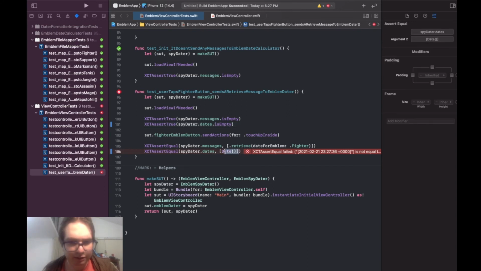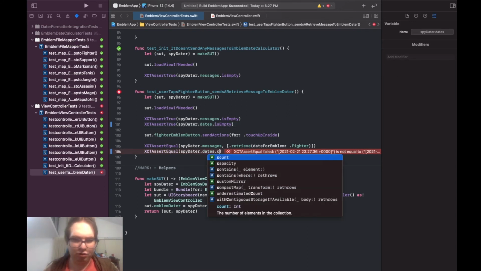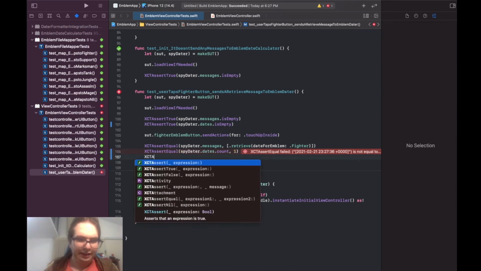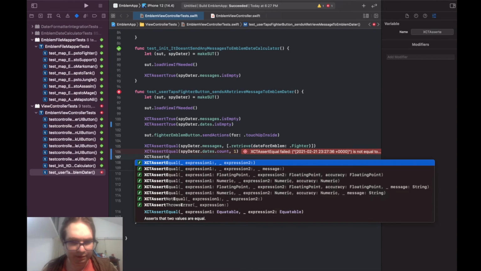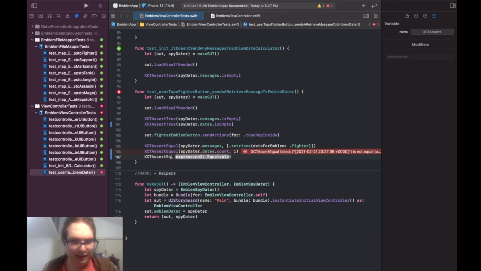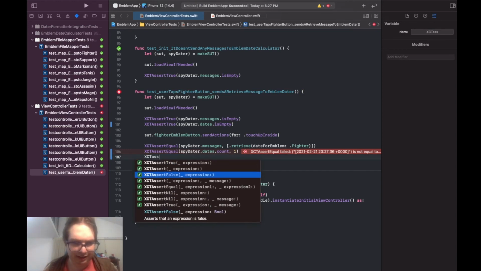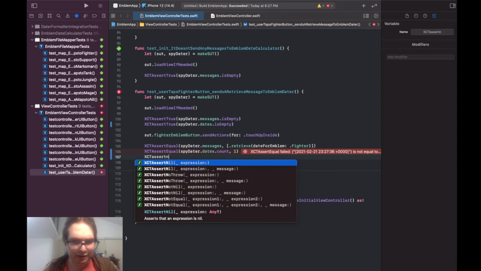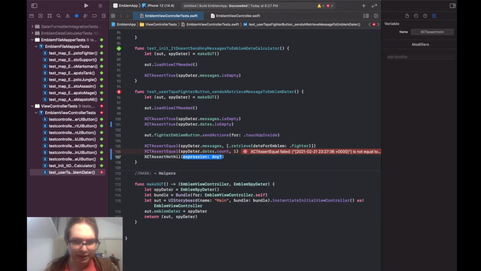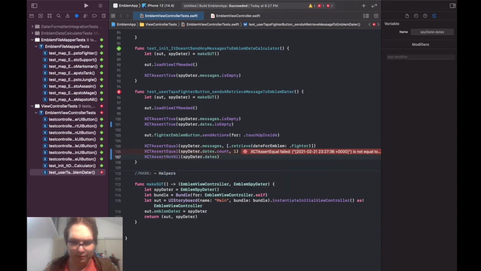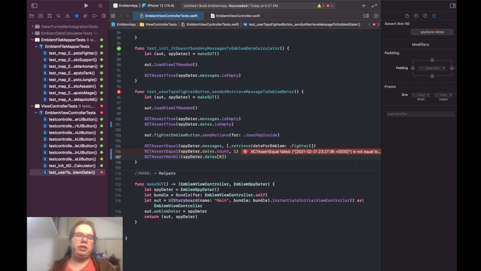And now here I'm going to say that my dates should count 1, right? And then I'm going to make sure that this only date, assert not nil. This only date here on the dates. The first one here is not null.